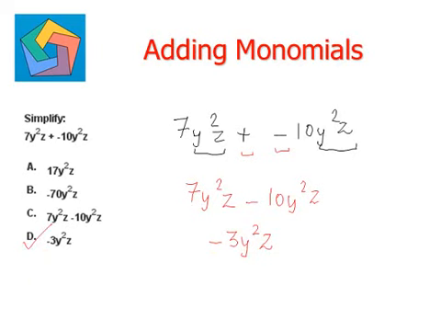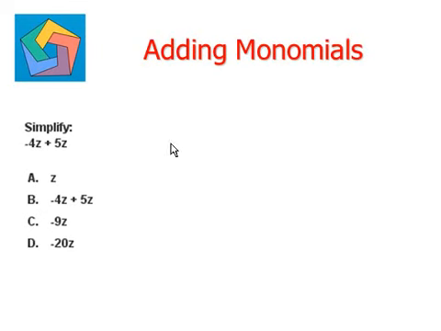Let's move on to the next question. To make it more easy to understand, we have -4z plus 5z. Again, both these terms are like terms, therefore they can be added.